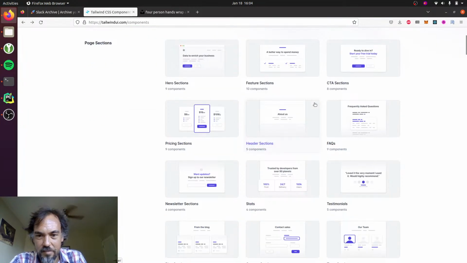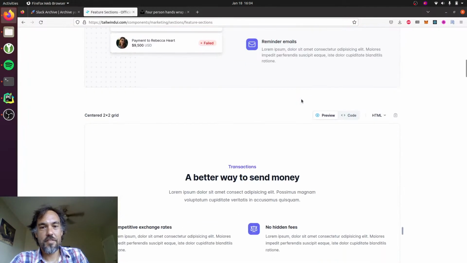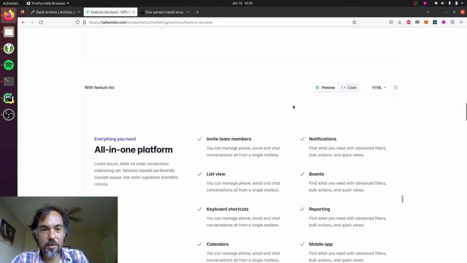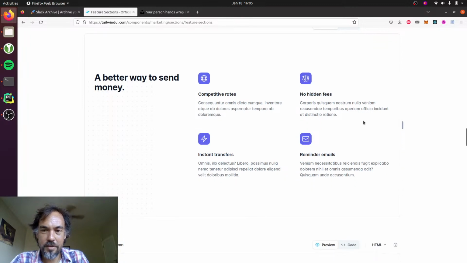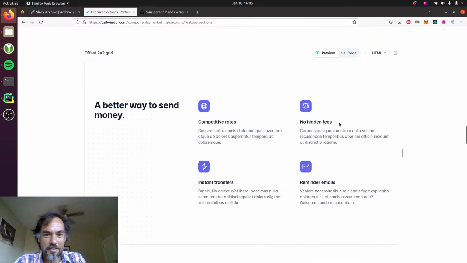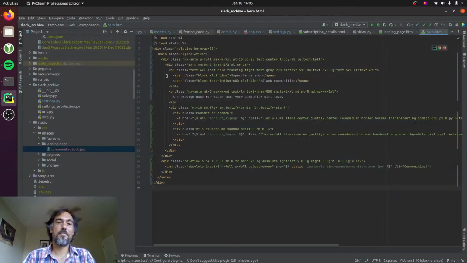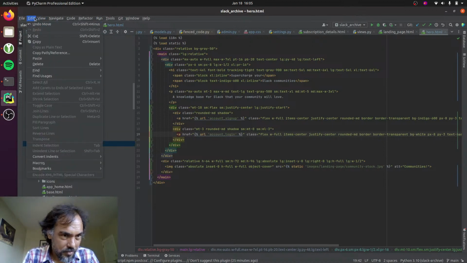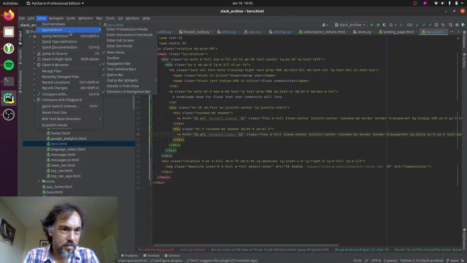So yeah, I think the next thing is probably going to be a feature section. So just kind of showing the stuff that's in this product and why you might want to use it. I think this one looks pretty good. There's not a lot of features, so I'm looking for kind of a lightweight one. I'm actually not even sure I'll be able to come up with four things to highlight here, but we'll see. I think maybe I'll go back to presentation mode, since I know this font is quite small.